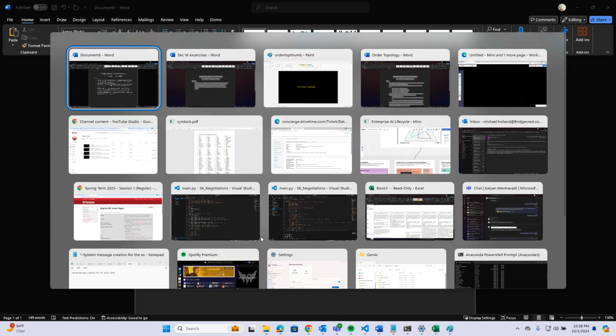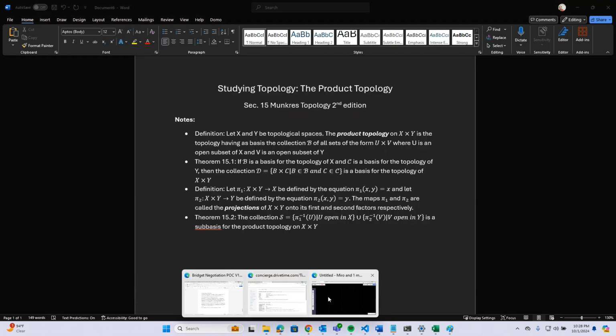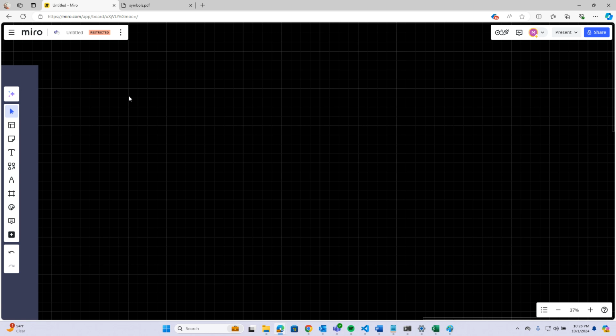Let me go ahead and write that out. Once again, the first condition is trivial since the Cartesian product of X and Y is itself a basis element. Now, let's say we have U1 with V1, and then we have U2 and V2.